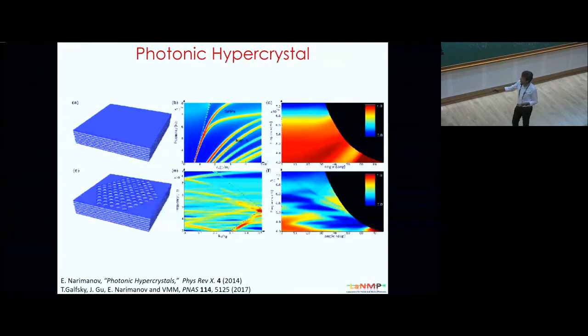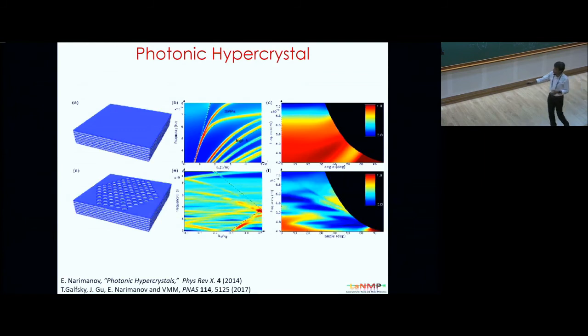However, if you defined a lattice on top of this, and the lattice doesn't have to go all the way through, so it's just a photonic crystal structure that you're defining on it, you fold all the modes above the light line, and now you can couple the light into the system. And it's exactly what we see. So you see that there is a lot more light that is getting coupled inside.